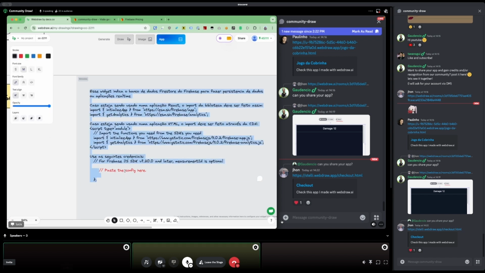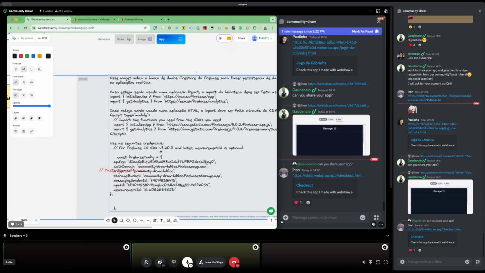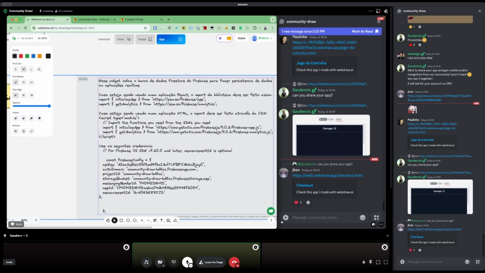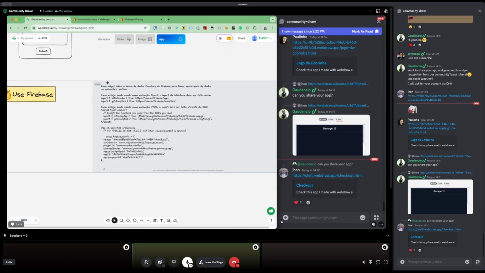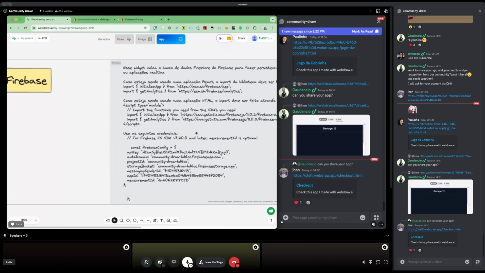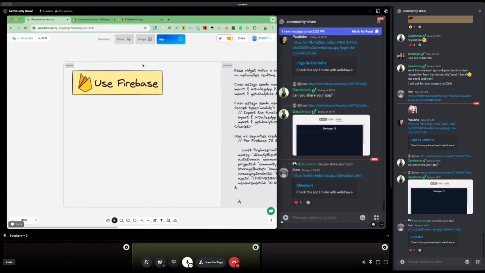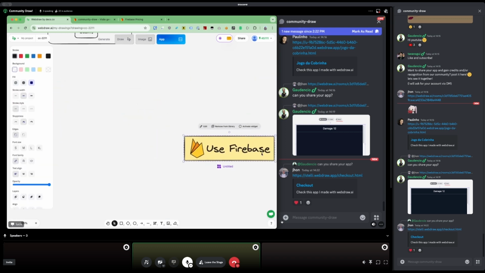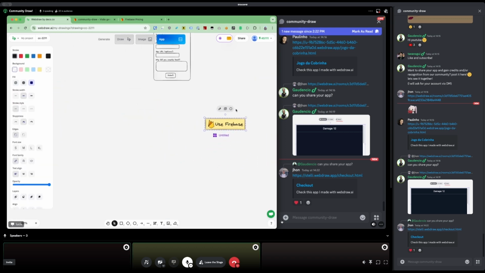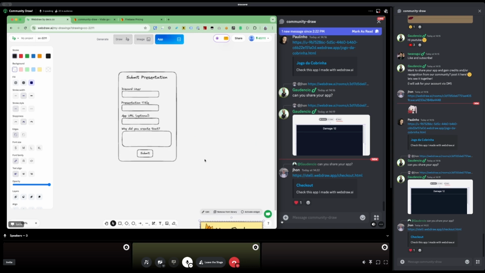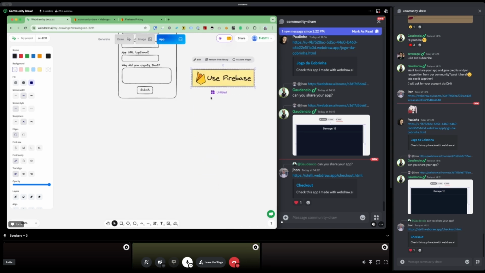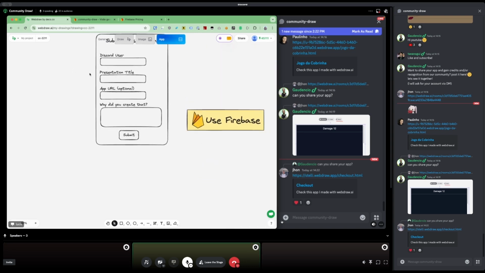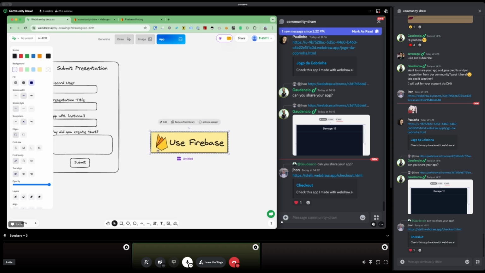And I can't paste it. No, yes, because the config here is another text. With the widget configured, I know this seems a bit cryptic for those who don't know Firebase, but you only need to do that. Now you're saved. This widget will work fine. I can use here to give some more directions on what I want to do with this app.